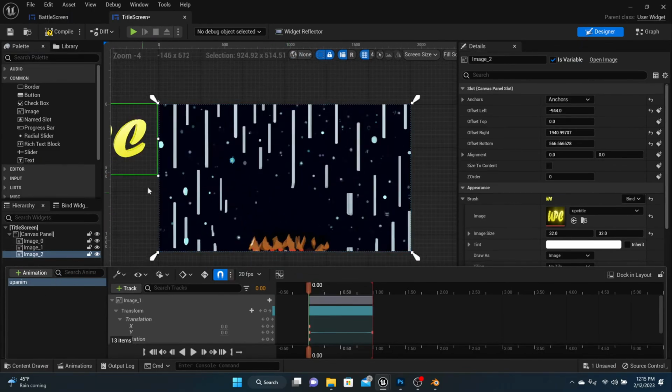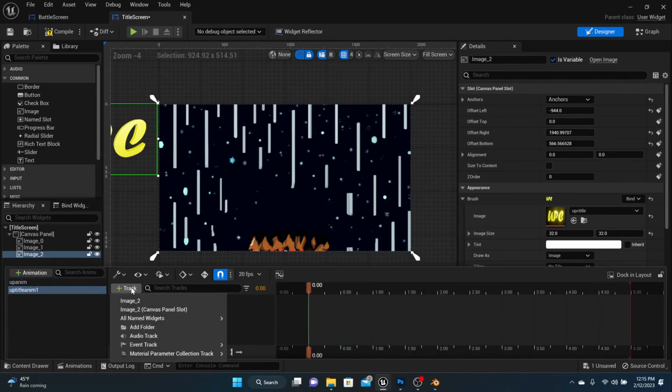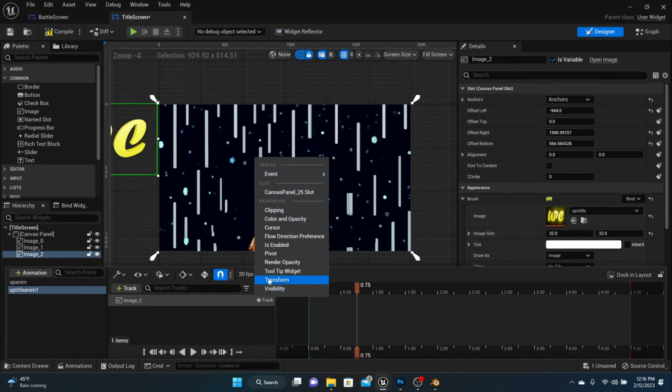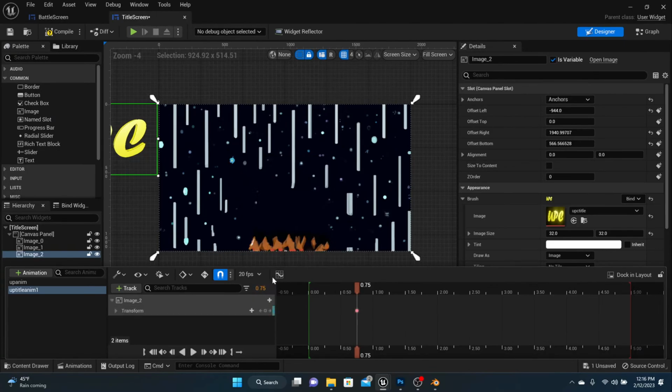Cool. Everything's right there. So let's add a new animation. We'll call this one the UPC title animation 1. And for this, we need to add a track. And it's going to be this image here, which is image 2. And from 0 to, I guess it could take like 0.75. We need to have a transform track anyways.